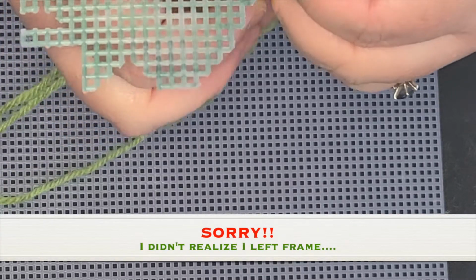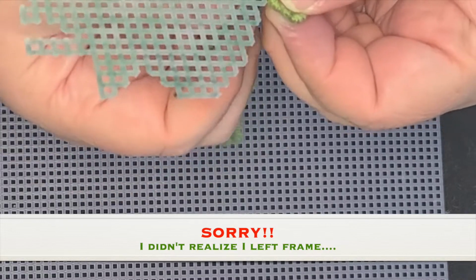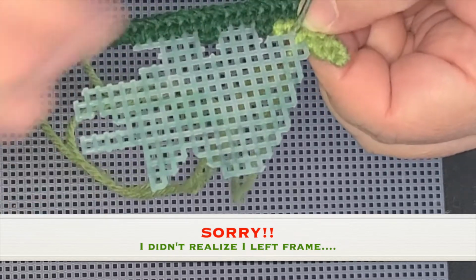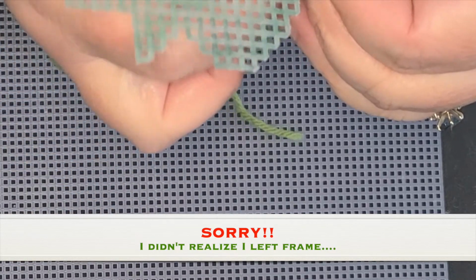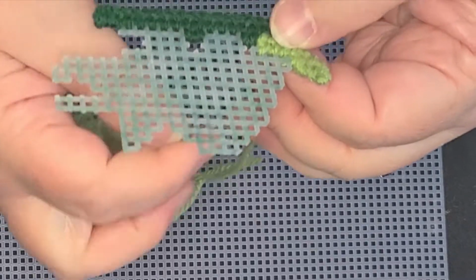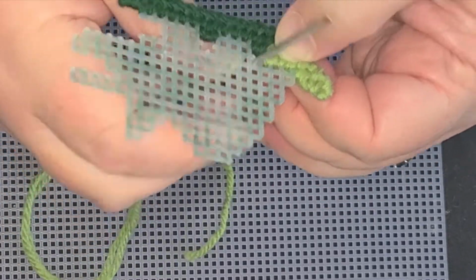And then I'm actually going to go all the way back here to the base of the tail. And you'll see that on the back, all the way back to the base of the tail. And I'm going to do that because I want to do diagonal stitches across that leg. I'm going to go up the hole that already has one light green stitch in it and down the one above and next to it that has no stitches in it. Up in one that now has one light green stitch. Diagonal over to the edge of the tail. And again, I need to wrap the outside of that tail. So I'm going around the bottom. And around the side.